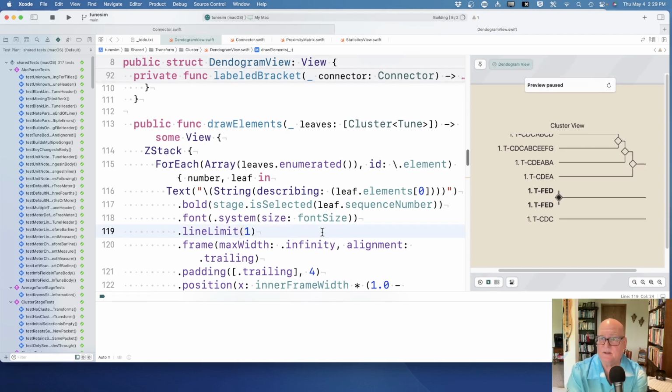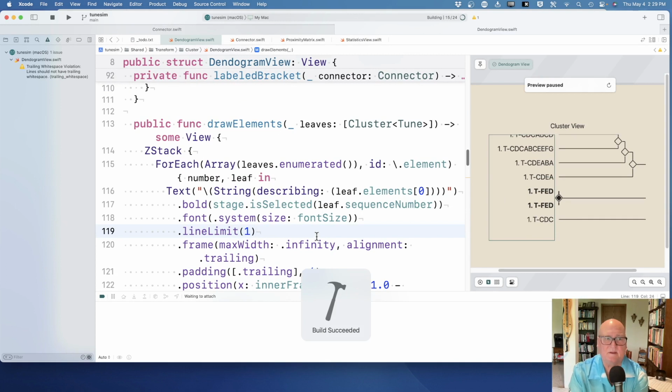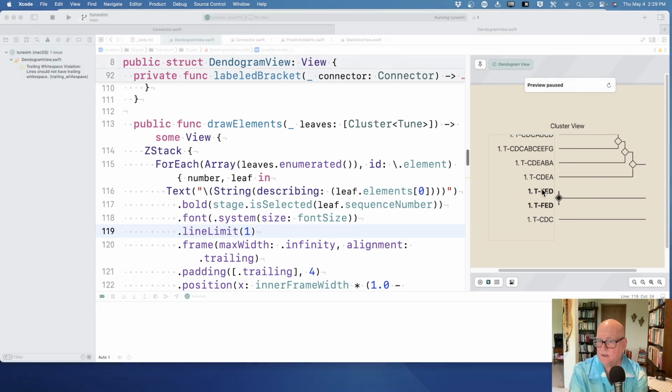Let's see what's going on. Oh, these are approximately right now. That's good.